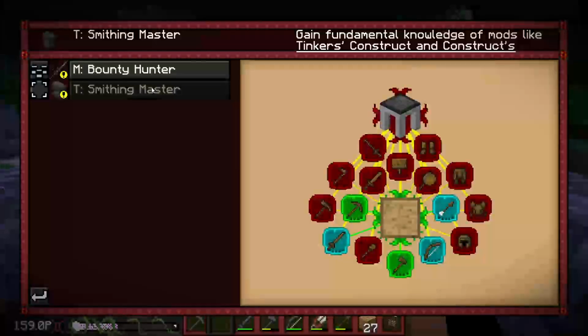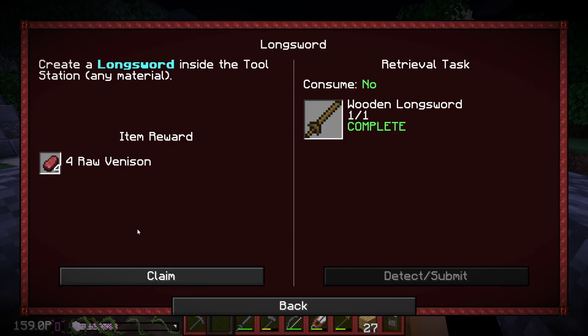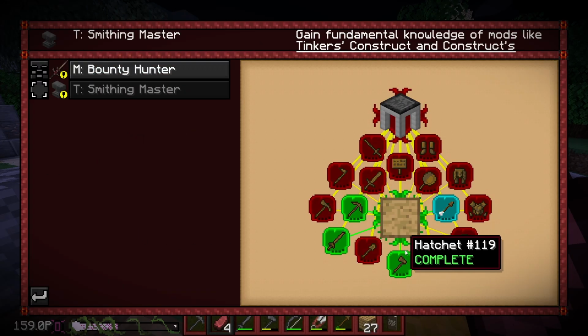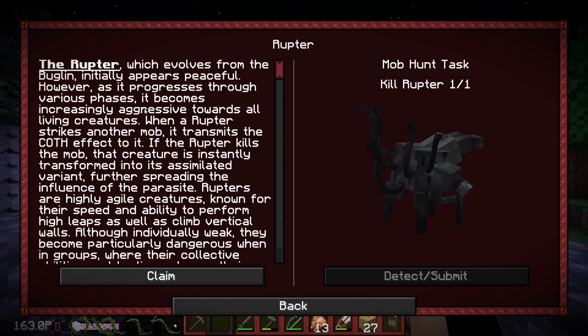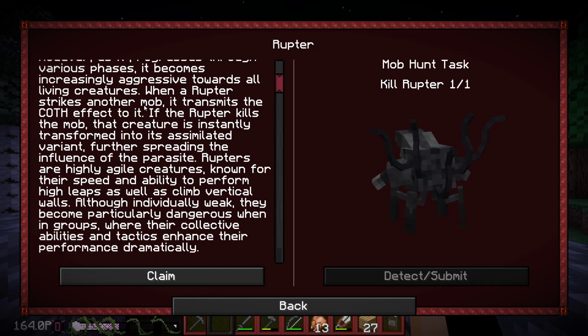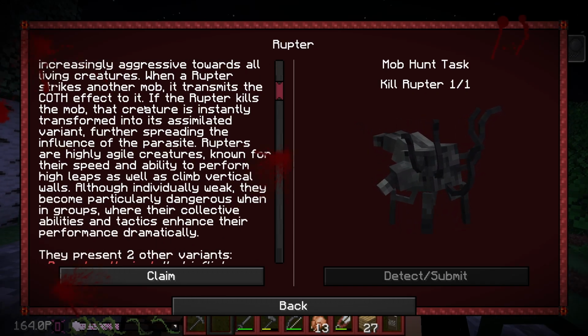What was that? With my shoddy weapons created, I collected the quest rewards for making them and began reading up on what I'd be fighting from the Parasite mod. Climb vertical walls. Although individually weak, they become particularly dangerous when in groups, where their collective abilities and tactics.